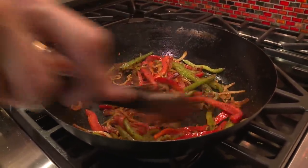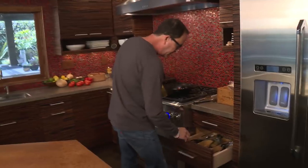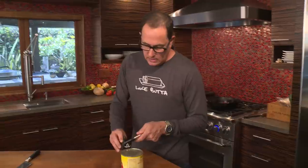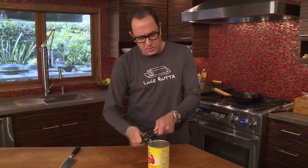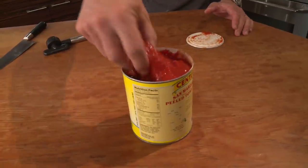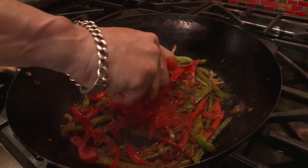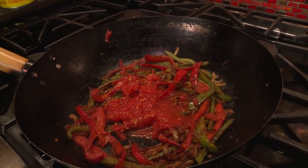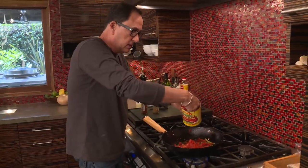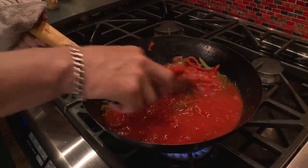And then the next great ingredient, tomatoes. And this is a can of San Marzano whole peeled tomatoes. They're the best ones. They're so delicious. Okay, right? I like to try and break them up. You have to go slow or you're gonna end up wearing the tomatoes. So this is a 28 ounce can. We're gonna put this whole thing in here. So now, everything will start to do its thing.